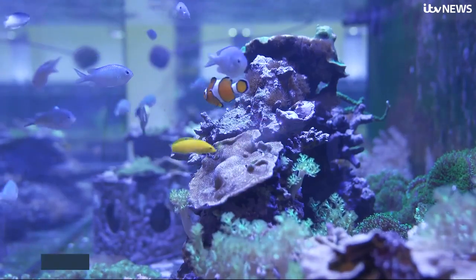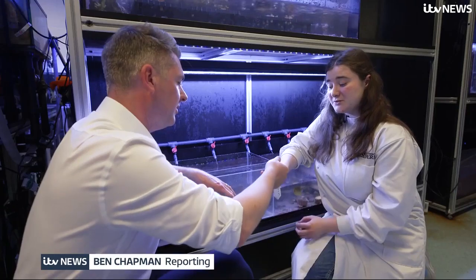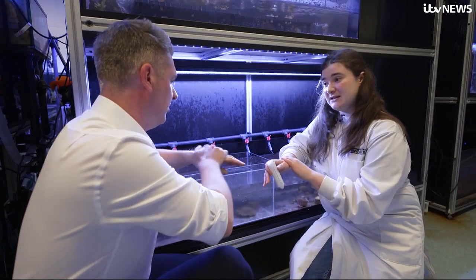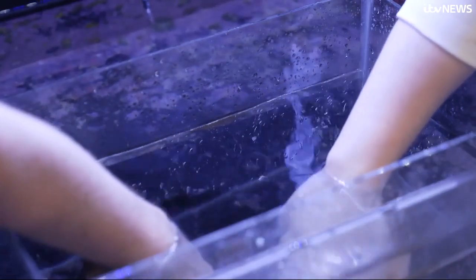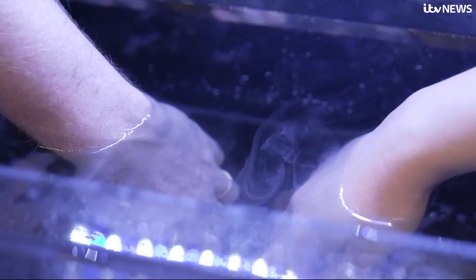They are some of the world's most precious and fragile ecosystems. So 25% of it will wash off into the water, which you will see when you put your hands in. And I'm being shown how sun cream is contributing to their destruction. I can see there is like an oil slick already.